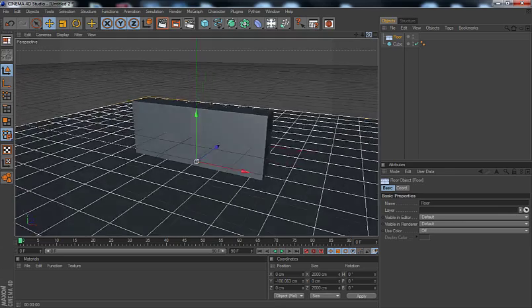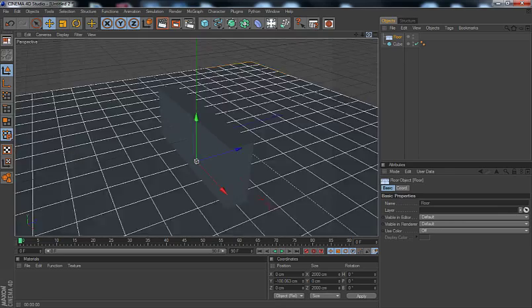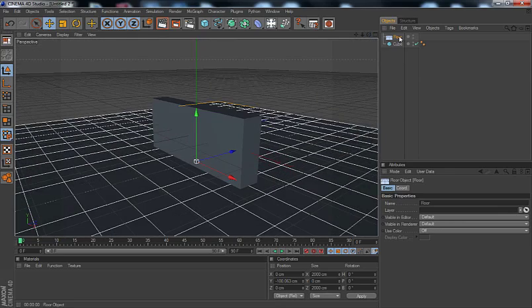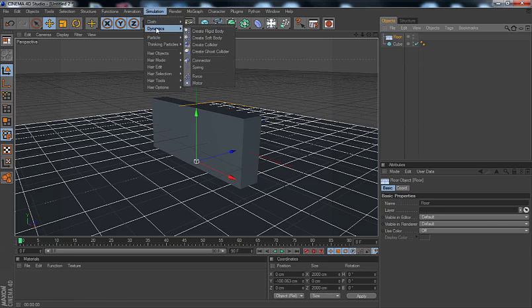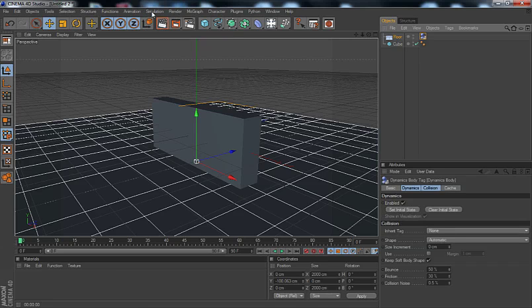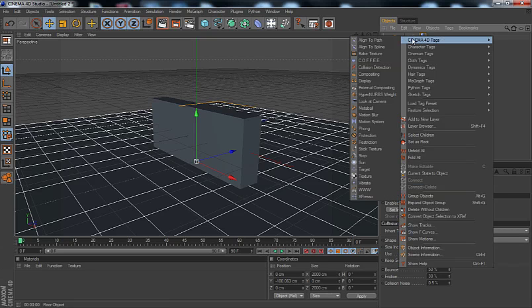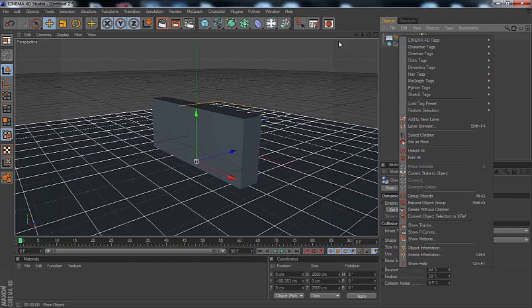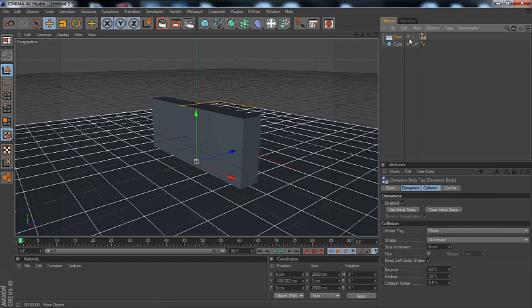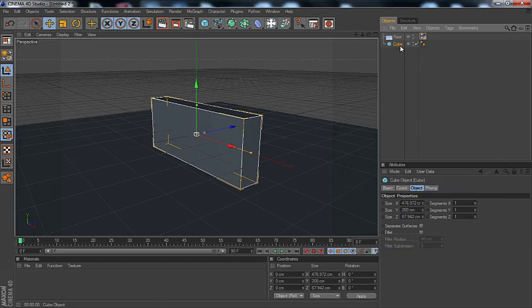So now we have our cube and our floor. Not really very exciting. So what we need to do now is, with the floor, we need to add a tag to that floor. So we go to Simulation, Dynamics, Create Rigid Body. Just a word about that, you can also find in different versions of Cinema 4D the Rigid Body tag by going to the Cinema 4D tags, and then there'll be one that says Dynamics or MoGraph, and you'll find it in there. But anyway, that's not what we've done there. So now we've got our floor with our Rigid Body and we've got our cube.